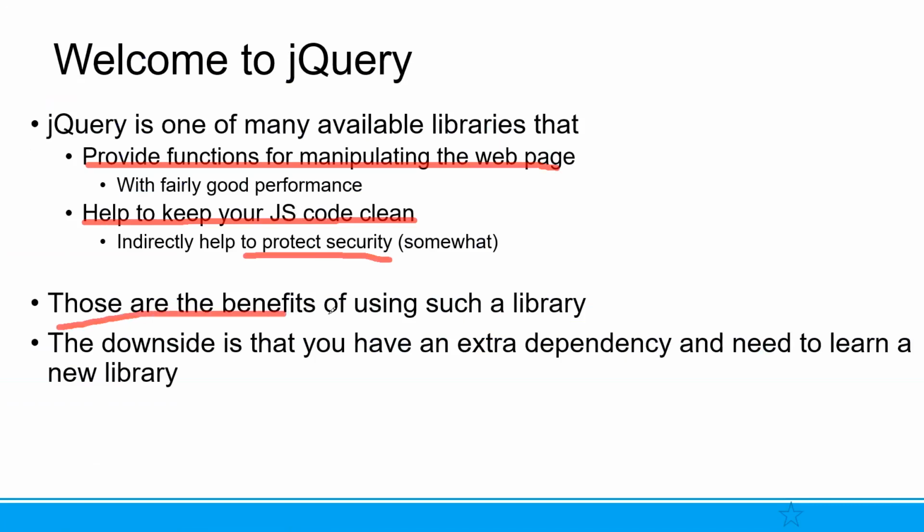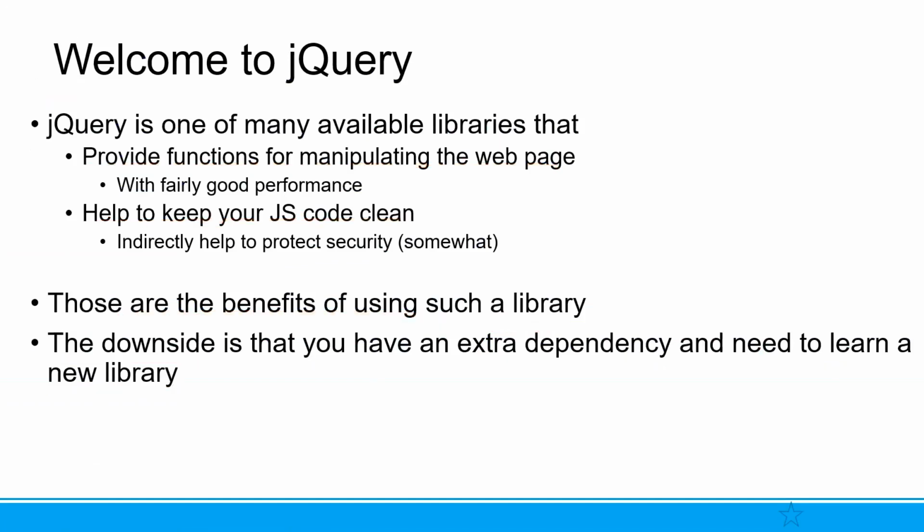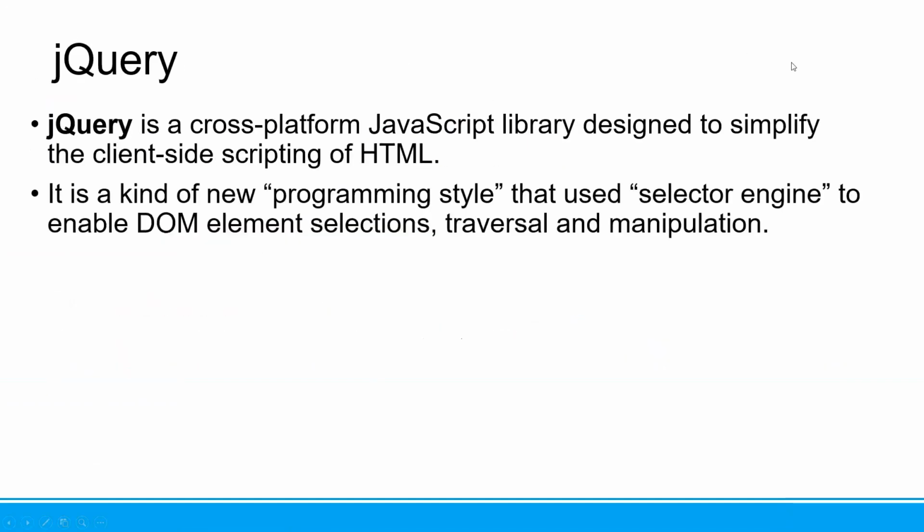So there are many libraries. Now there are a bunch of libraries and you need to select which library is good for you. The downside is that you have an extra dependency and need to learn a new library. So jQuery, I think it is a well-known library and many people use jQuery.